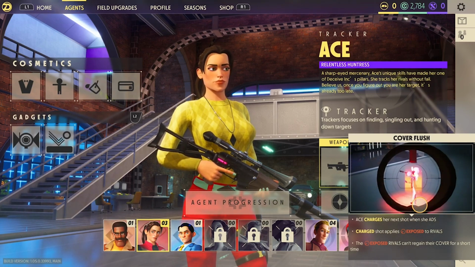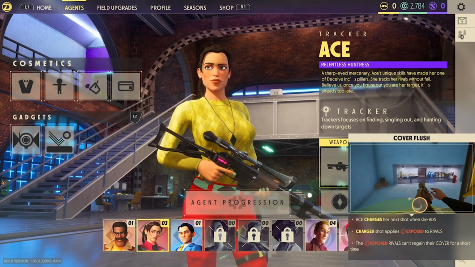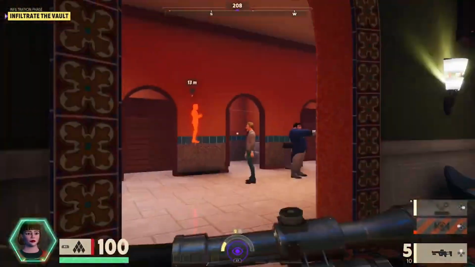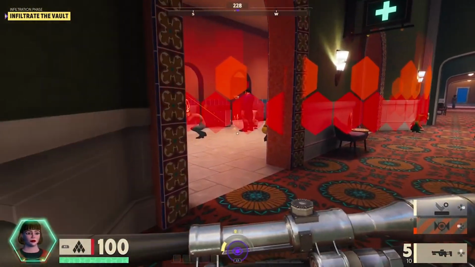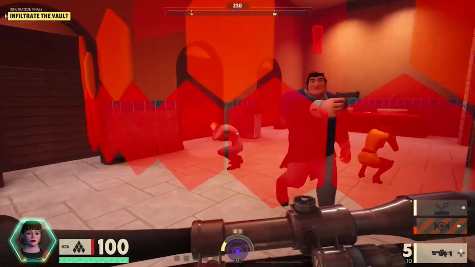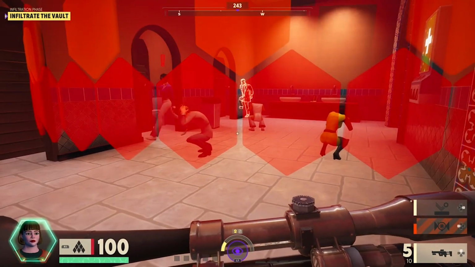And if this shot hits a rival, they will be unable to regain their cover for a short period of time. Now, this is really useful if you hit your target who is around guards, because they will lose their cover and not be able to regain it. So the guards will do most of the damage, leaving it very easy for you to just follow up and take them down since they're in a bad spot.